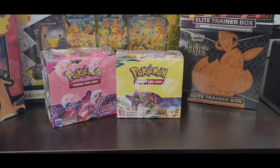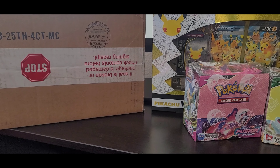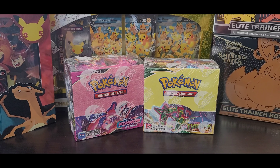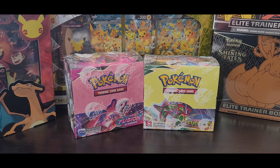It's a lot easier to buy Elite Trainer Boxes and hold versus a Booster Box, which is so expensive. Here's my Elite Trainer Box set for Pokémon Celebrations — I have a whole case of those, plus collector's boxes. Collector's boxes are not too bad if you can get them at wholesale or retail price. I bought those Charizards at retail for $19.99 and they're already going up. Just make sure you guys do your homework — it's all about researching a good set and buying quality products.